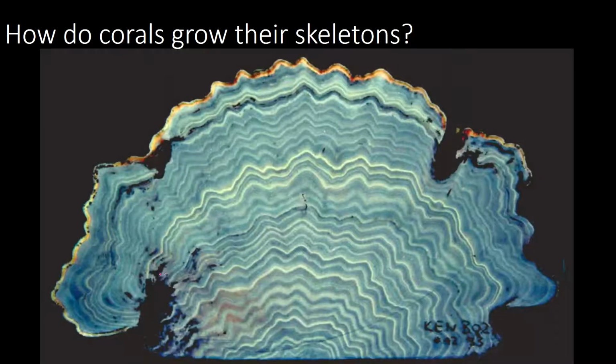So there we go. This is basically a slice through a coral. You can quite clearly see the annual banding that's forming in this fluorescent image. And actually, this fluorescence is not the inorganic coral calcium carbonate that's fluorescing. It's actually some of the organic material that's preserved in the coral. So we'll come on in some of the future videos to look at some of the organic components in the skeleton. But we're just going to look now at the inorganic component, the calcium carbonate. How does the coral actually produce that calcium mineral?